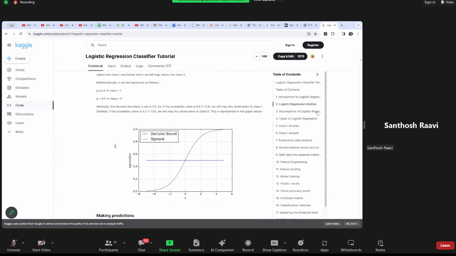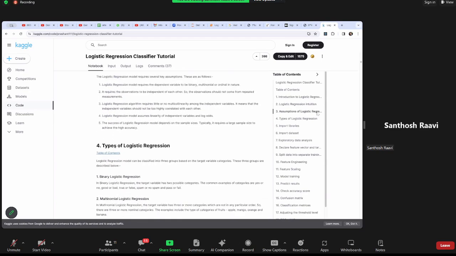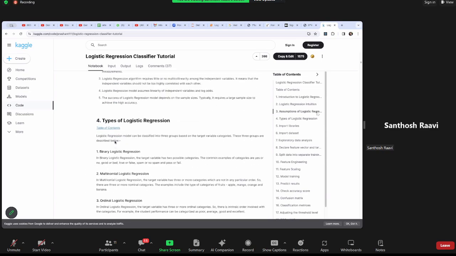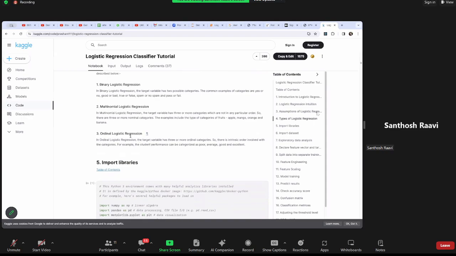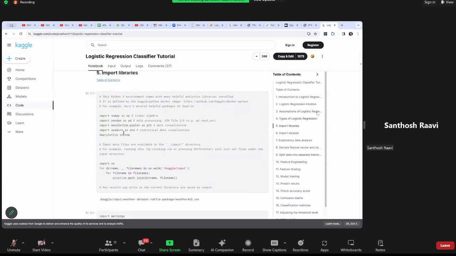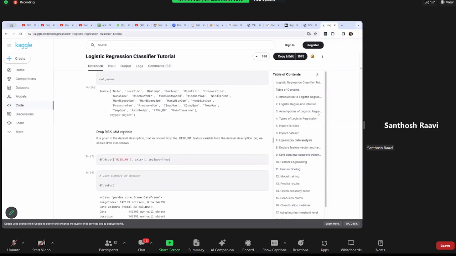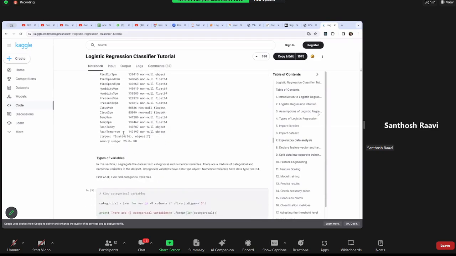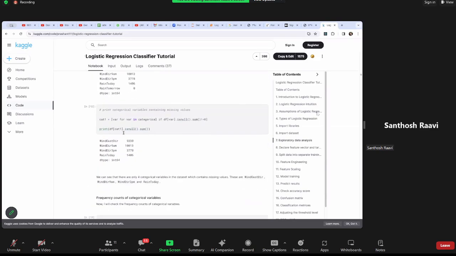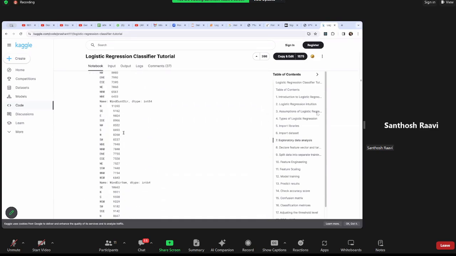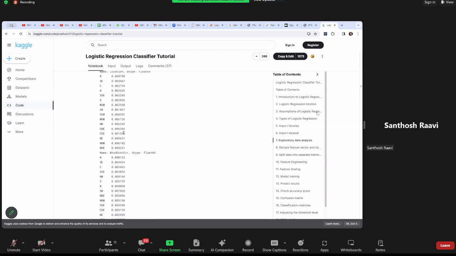you can follow this particular one. And then don't go for these types of logistic regression. We won't use that in real time. For multinomial logistic regression and ordinal logistic regression, we go with neural networks. It gives you more accuracy. In real time, we won't go with that. We will see it anyhow in the artificial neural networks next week. That neural network concept we will see.